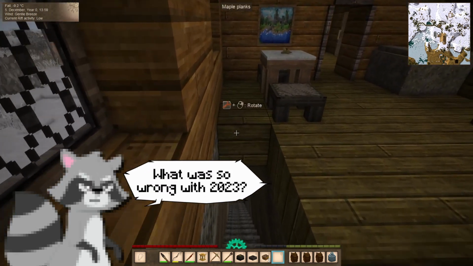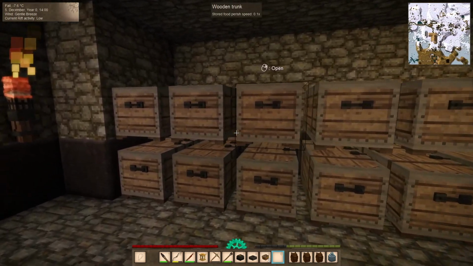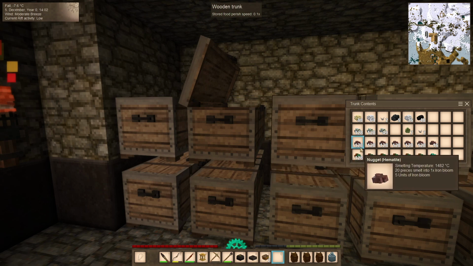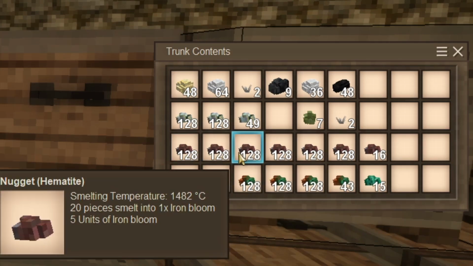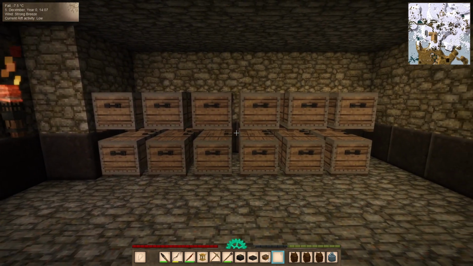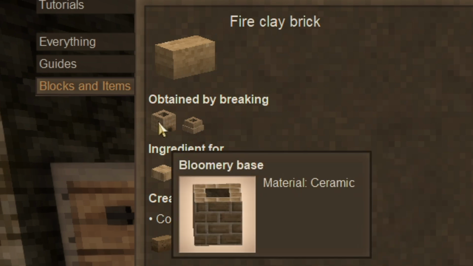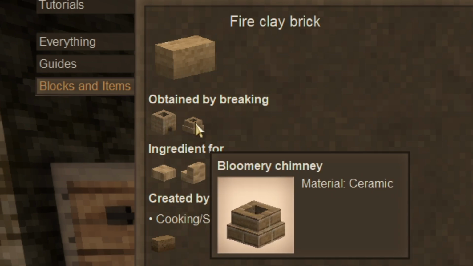Yeah, fingers crossed. Anyways, today, since we got a lot of iron on the last episode, which I believe is all here, look at that, all that hematite. There is a crap load. But to do that, we need something special. We need to build a bloomery. And to build a bloomery, we need a bloomery base and a bloomery chimney.